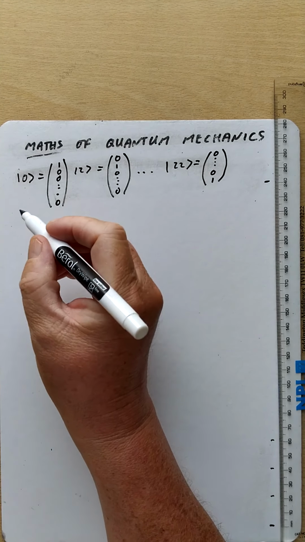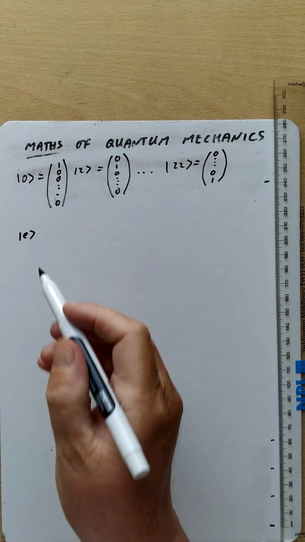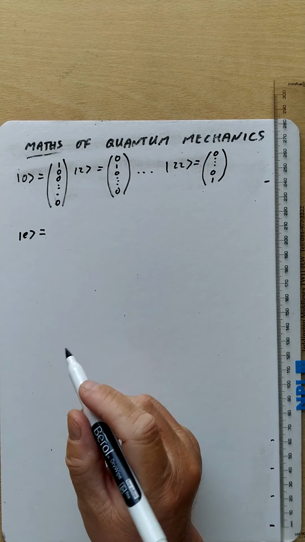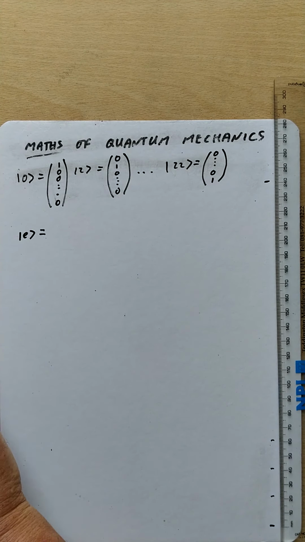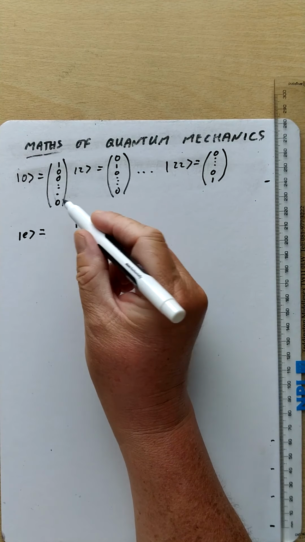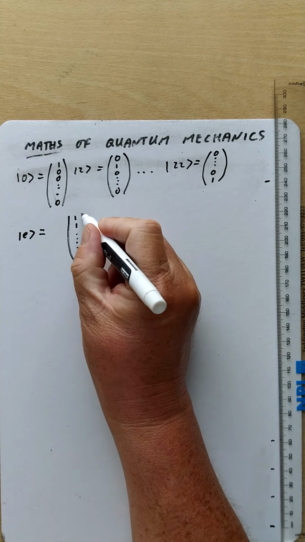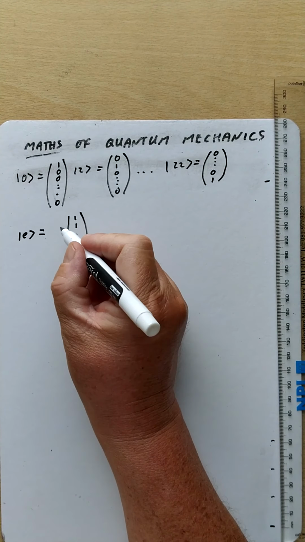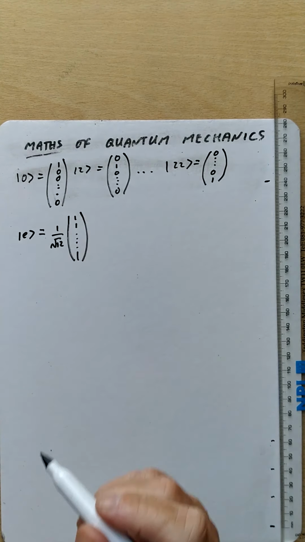So as always, we can define an equal probability vector. That's going to represent the die before it's been thrown, and we don't know where exactly it's going to land. So it has equal probability of ending up in any of these states. So each component is 1, and we have to normalize that, so we put a 1 over root 12 in there.